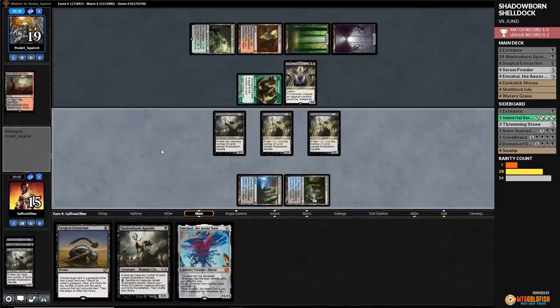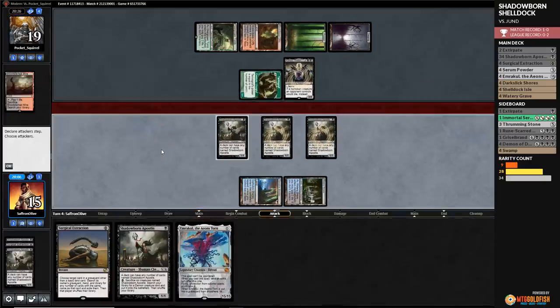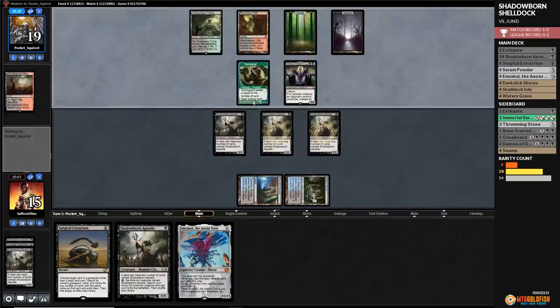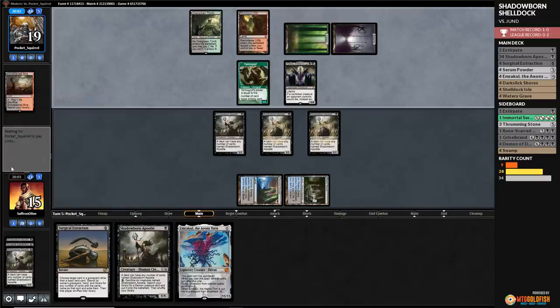I guess maybe we should be surgically extracting Surgical Extraction. I guess we should have just immediately snapped that off to reduce our deck size even more and increase our chances of drawing. But the cost is 2 life? Maybe we should be playing less Shadowborns and trying to surgically extract without paying life, just to decrease the size of our deck? Oh, not Maelstrom Pulse. Opponent.